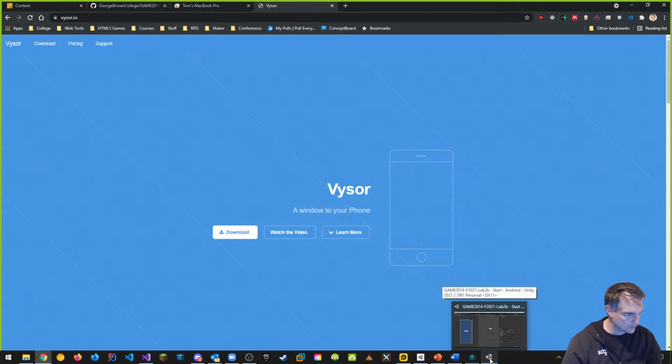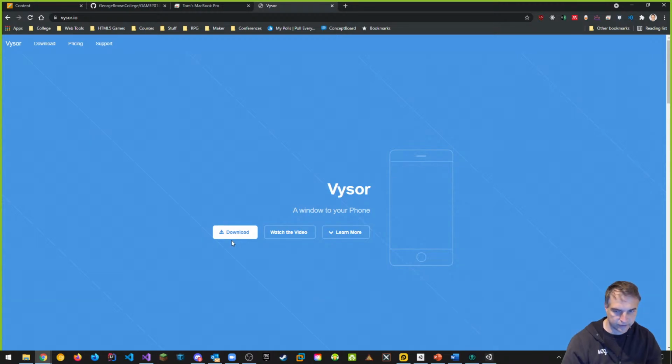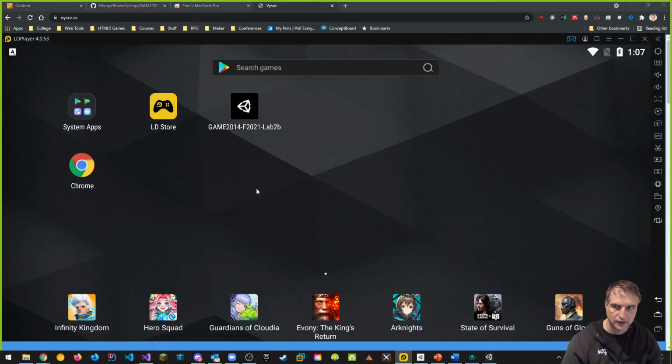So Visor's free. You can download Visor for free and use it for free. It's great for your Android phone, and it's great for recording. If you want to record your video, you can use OBS, bring it up, and then record yourself playing on Visor. As an example, it'll be better than the emulators, instead of doing something with something like LD Player. LD Player is a great emulator for testing, but when it comes to actual use, there's nothing the same as doing it with your actual device. That's what I'm trying to get at.